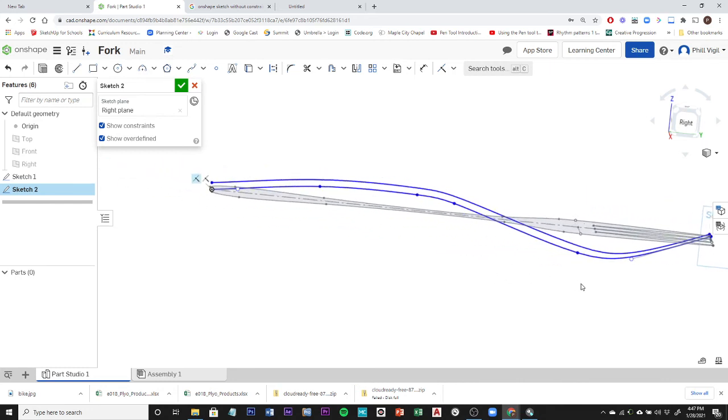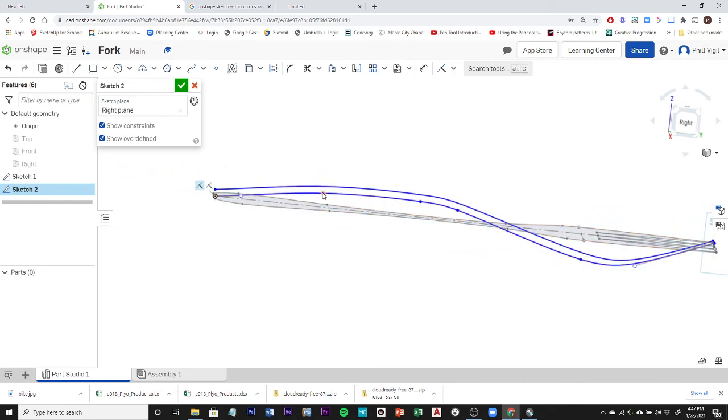And then if I wanted to, I could move these points a little bit farther away, kind of get thicker. Alright, you get the idea.